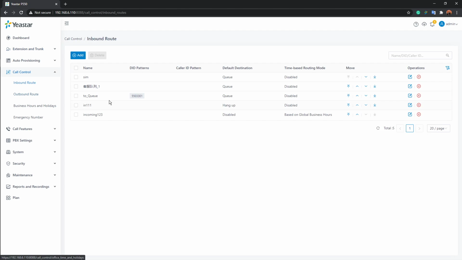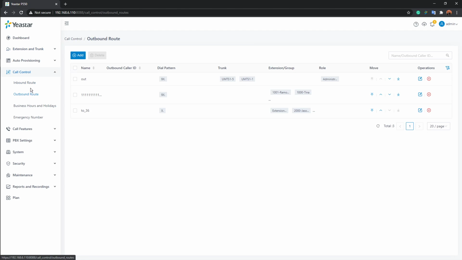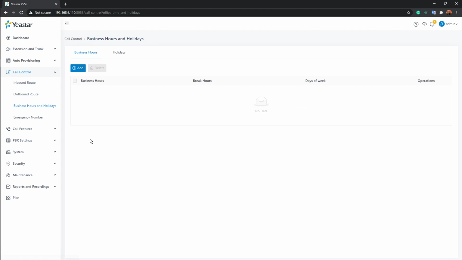Now, I guess before we start talking about the inbound and outbound configurations, we can talk about the business hours and holidays first. Think about it. Here's an example. If you make a call to Yeastar office on Saturday, I'm pretty sure no one's going to pick it up. You will go to voicemail directly. But if you make a call to Yeastar office on maybe Thursday or Wednesday, definitely you're going to go to a proper destination. It could be tech support or service center, sales department, anyway.